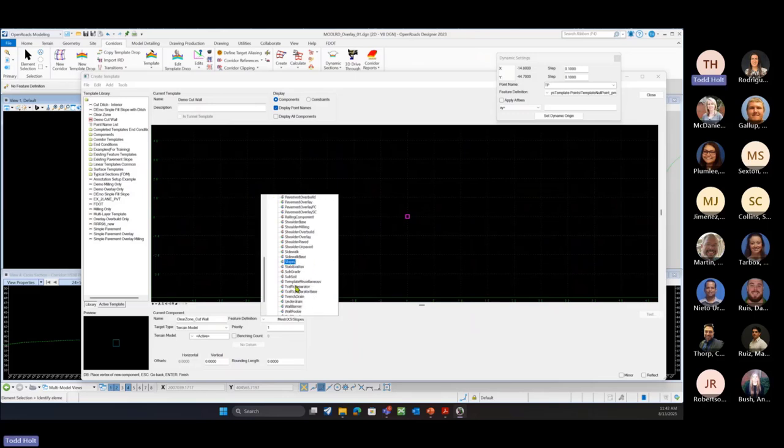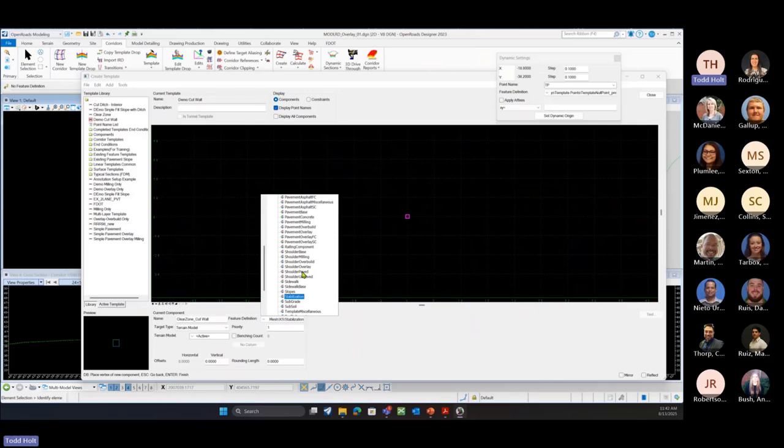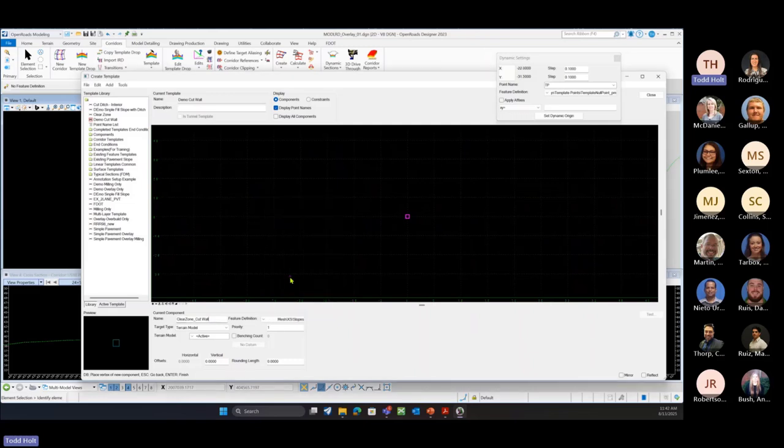We'll just pick slopes for now. So we're just going to have that be put on slopes, or maybe this is our stabilization, right? I don't know which one's here, or maybe we want to draw a sidewalk or a concrete. So we'll just pick slopes for now. But then the target type on this one, instead of terrain model, we want this to be a feature definition horizontal.